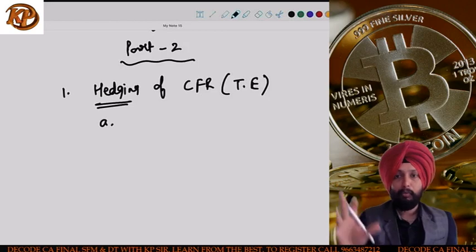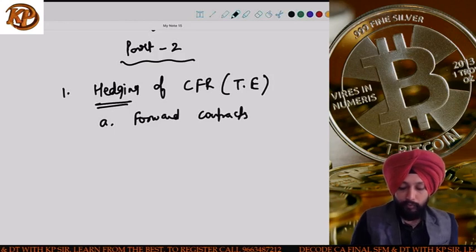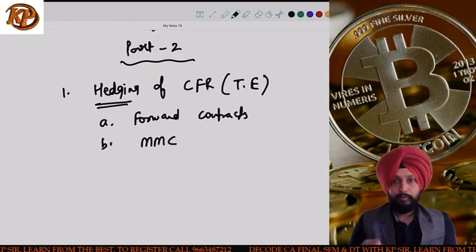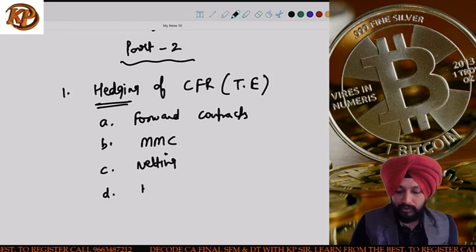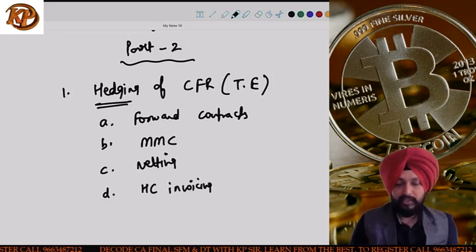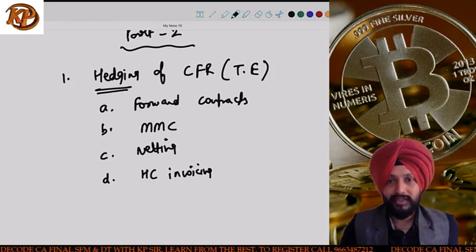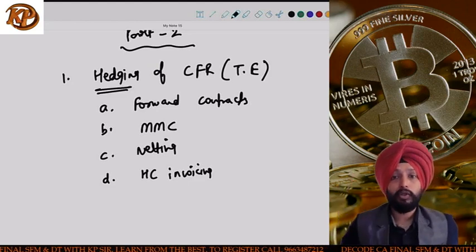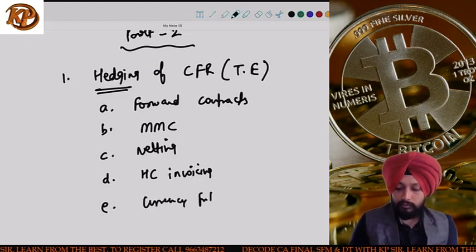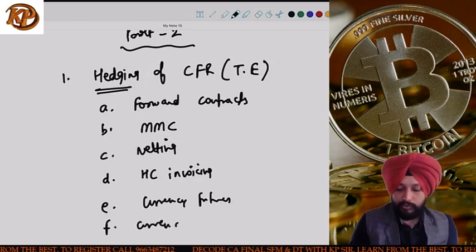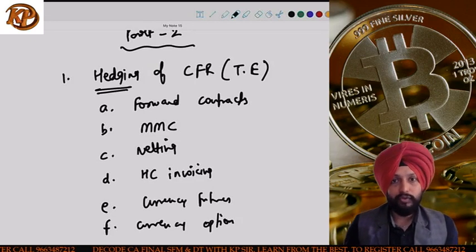And if you remember the broad list, now I can tell you the broad list. We started with forward contracts, then we moved on to money market cover. If you remember, 3 steps were there in money market cover. We have done a strategy known as netting, which is a very simple strategy. We can go for home currency invoicing. Here and there we have seen application of this in a couple of sums. If you go for home currency invoicing, then at least you are not exposed to transaction exposure. It is then the exposure of the other entity who is involved in the transaction. Then we have done currency futures, and we have done currency options. These are the primary hedging strategies as far as currency fluctuation risk is concerned.